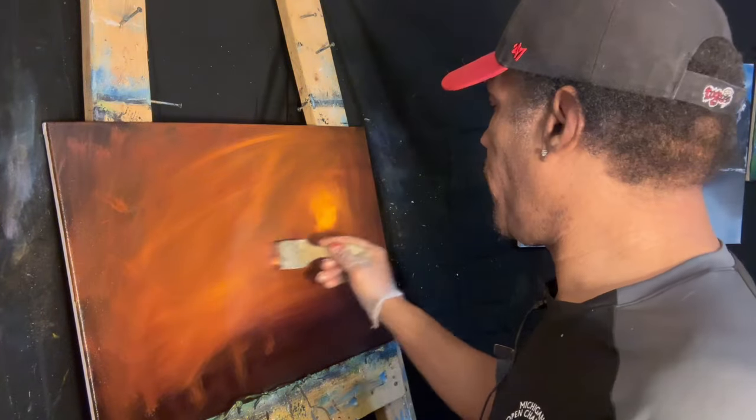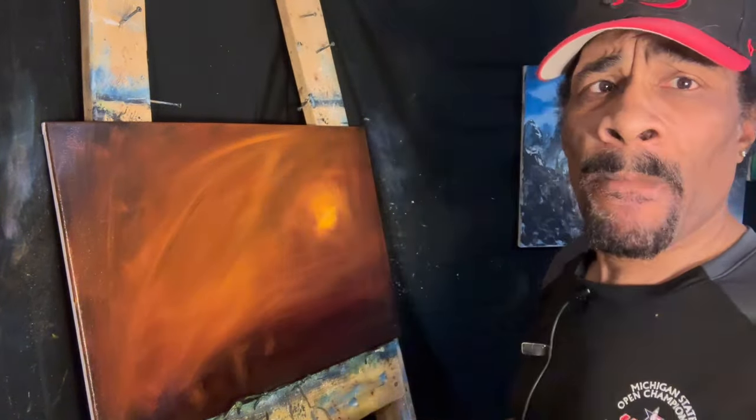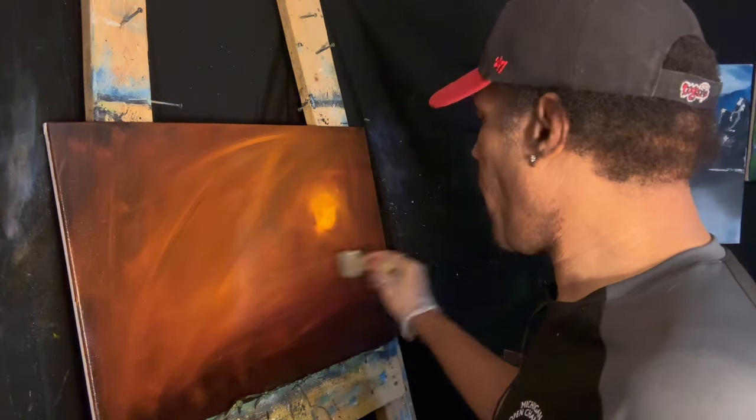A lot of times when you're painting, you're like, man, I wish I wouldn't have done that. It's okay. You're going to have those moments where you're like, wow.